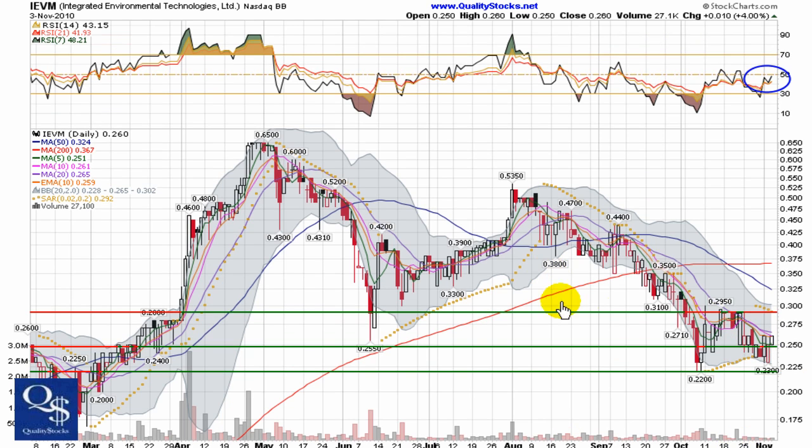I know nothing about the company. It's purely a technical look. I didn't even take a quick look to see what the share structure is, so I'm not sure if this is a low float play or not. But I do know that volume is typically very low, but right now it's even at a little bit lower level than it can be at. So we're going to look for it to try and push. I'd like to see it maybe get up here near 500,000 shares or more. And I believe that's what it's going to take for us to put together a good push and break through some of these stronger resistance levels and certainly challenge that 50-day moving average.